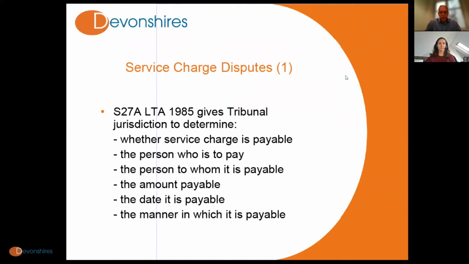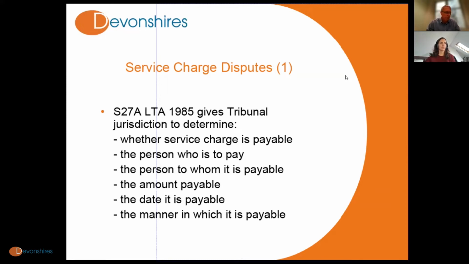So unsurprisingly, one of the most prevalent areas that we find we have to deal with, particularly in relation to tribunal hearings and tribunal directions, is in relation to service charges and service charge disputes. I think anyone who's managed leasehold properties knows that leaseholders will have a vested interest in having quite a lot of oversight and input as to what they pay at the end of the day, and you'll find that particular leaseholders take a great deal of interest in how much they have to pay, and whether or not the sums that they're paying are the right amounts or whether they think they're paying too much.